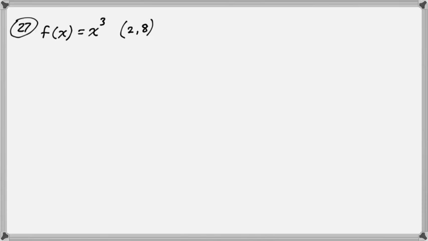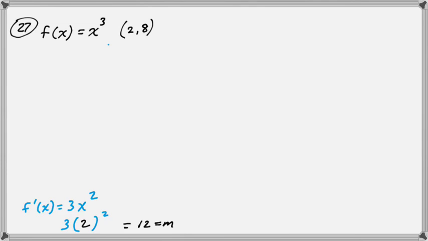Okay, 27 is another one. If I was to do the derivative, eventually you're going to hear me say things like power. What's the power? 3 times the base to the 1 less power. And that's kind of part of the shortcut to finding the derivative of polynomials. Power, base, 1 less power. If we were to put in an x value that we're given of 2, does that mean that my slope would be 12? That's if you knew that was a derivative, right?